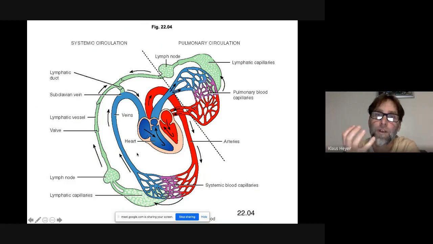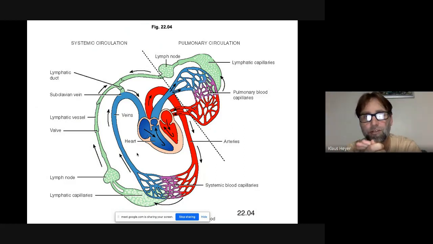As far as fluid, I'm not talking about blood vessels. I'm not talking about oxygen or carbon dioxide. I'm just talking about water, pretty much, right? Some of that water ends up in the interstitial fluid and it doesn't go back into the blood. So therefore, the lymph picks it up and carries it and drops it back in your shoulders, right in the subclavian veins.